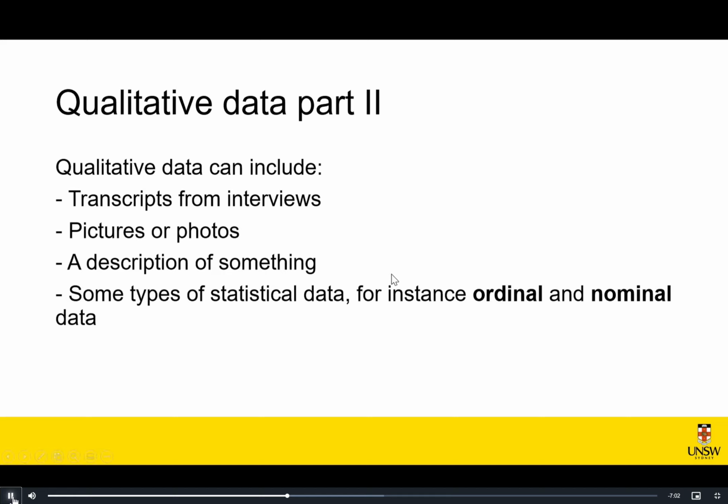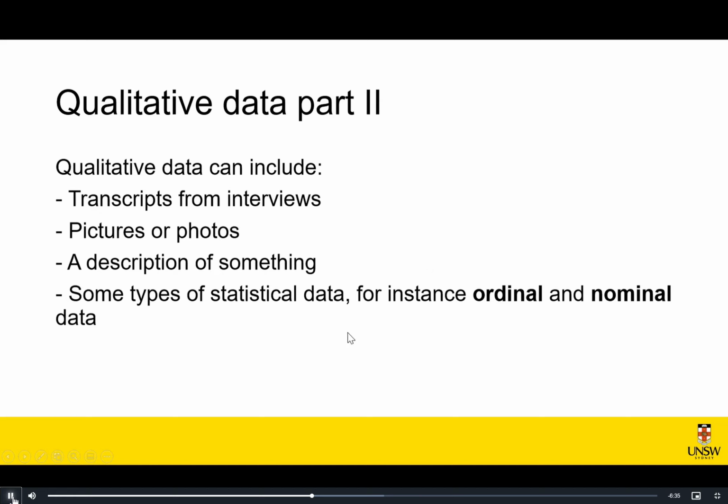Qualitative data can include a description of something. So for instance, if I have, and this is an example I saw in the notes that I'll provide, I saw a chest of drawers. If I say that chest of drawers is brown and it has a nice finish and it has some scuff marks and it has 3 doors, but one of the drawers doesn't work, that is an example of qualitative data as well.